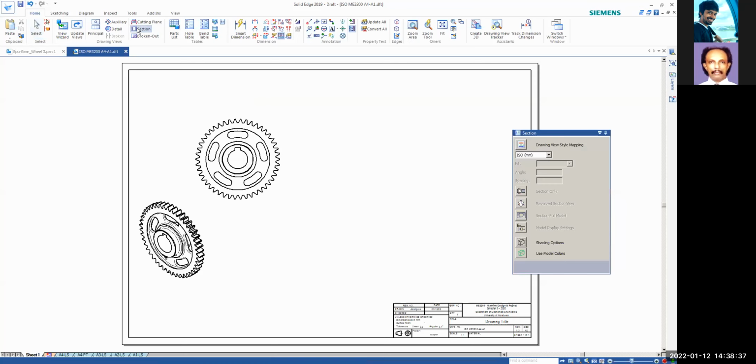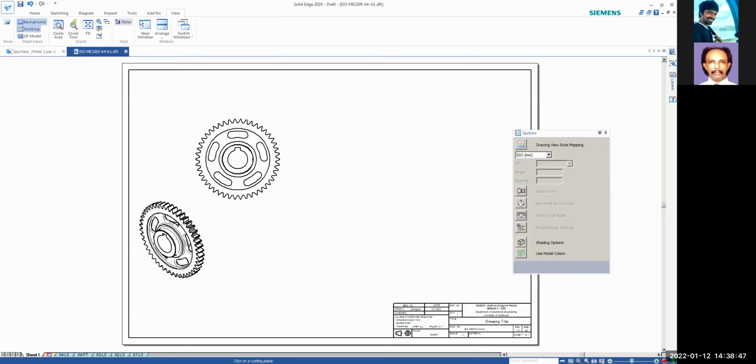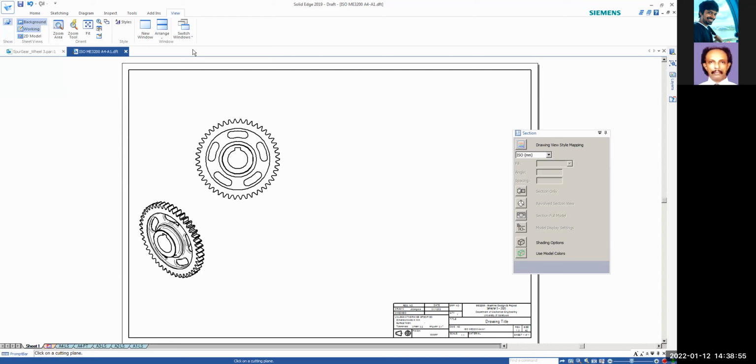When you select the section, it will actually ask you to select a cutting plane. Where is my prompt bar? Should be somewhere either here.